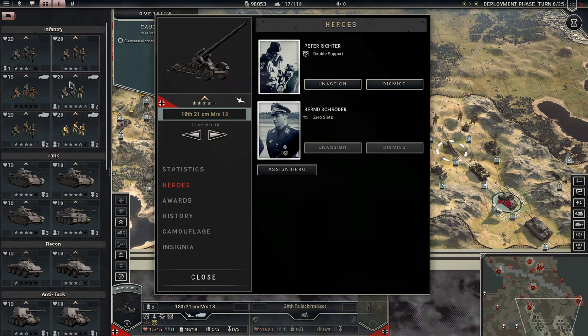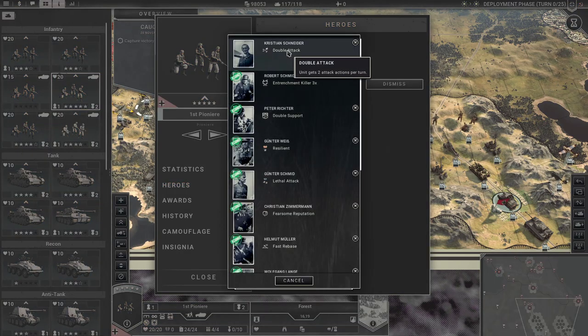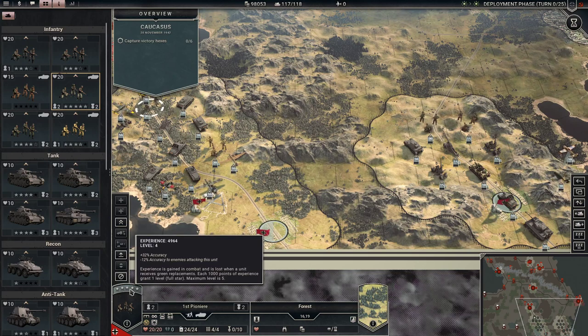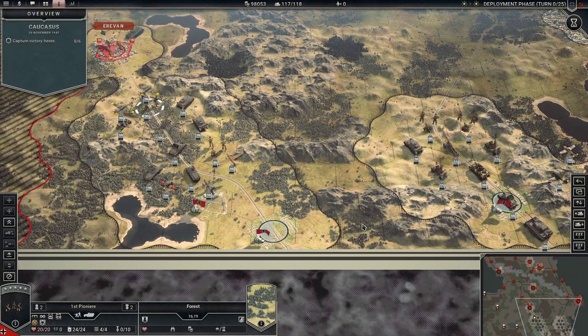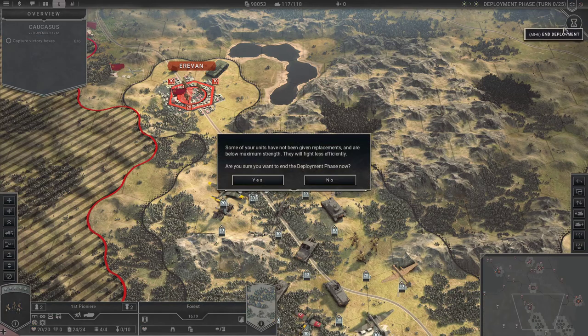But you know who we really should give the double attack to? Our one-man wrecking crew. Why not? Yeah, let's do it. Double attack, two attack actions per turn. Oh. How brutal is this guy going to be? He's got all five stars. Oh, yeah. That feels very appropriate. Okay. So, with that said, let's end our deployment now.